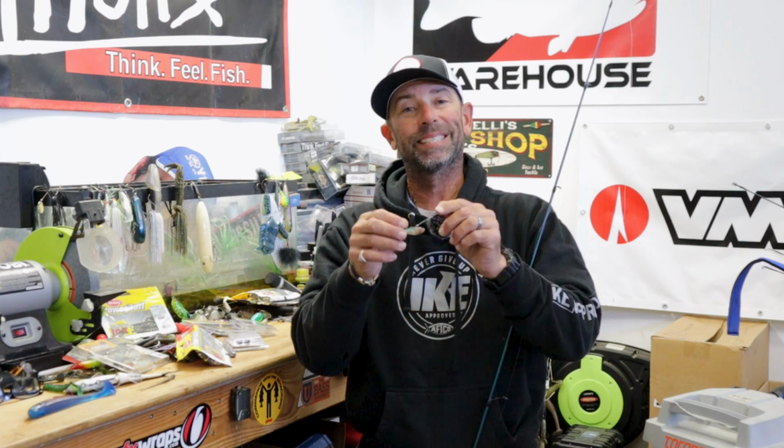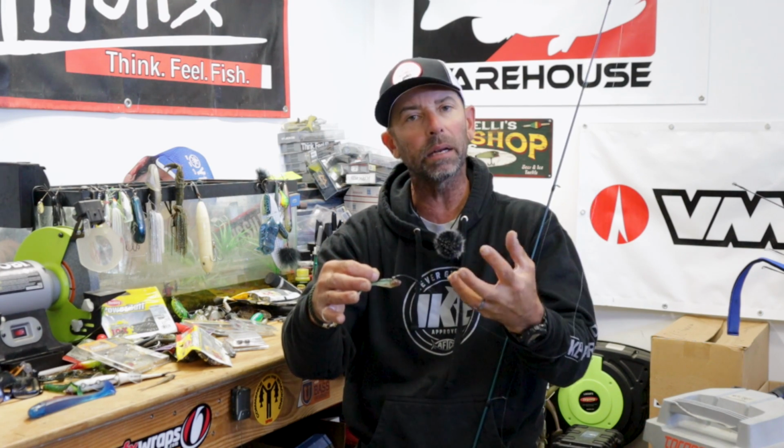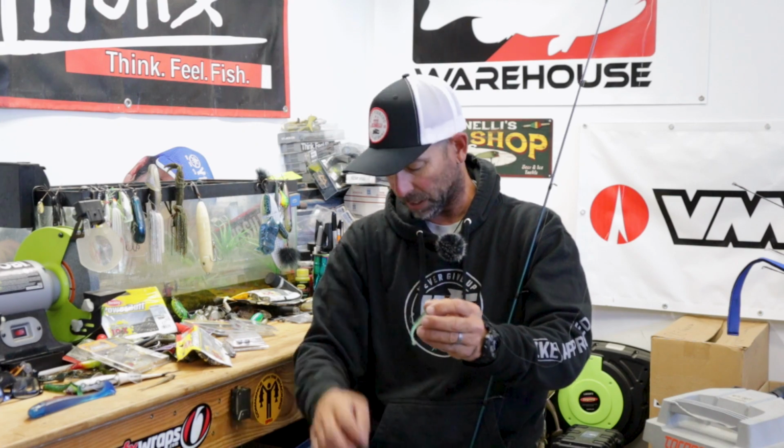All right, guys, with sizes of the switch, just like the other minnow style baits, this thing comes in a lot of sizes, but we're gonna stick in those same parameters. An 1/8 of an ounce, all the way up to 3/8 of an ounce. And pick the weight that matches the level of the fish, right? So a lighter weight for those shallower fish, you know, the 1/8, the 3/16, shallower in the water column. 1/4 ounce, 5/16, a little bit deeper in the water column. And then a 3/8 for when they're really deep, right? They're deeper in the column. So it comes in a lot of different weight sizes.